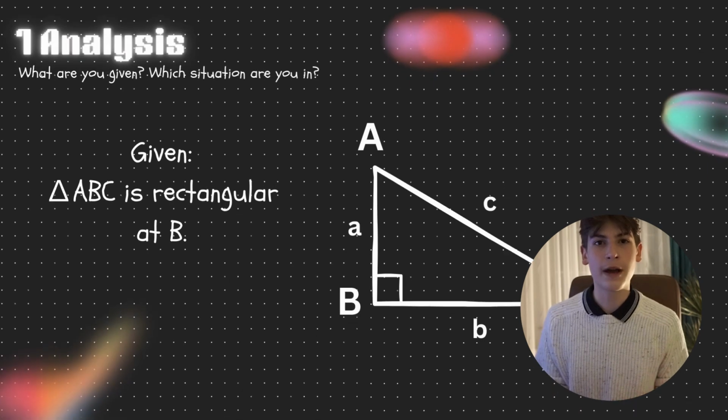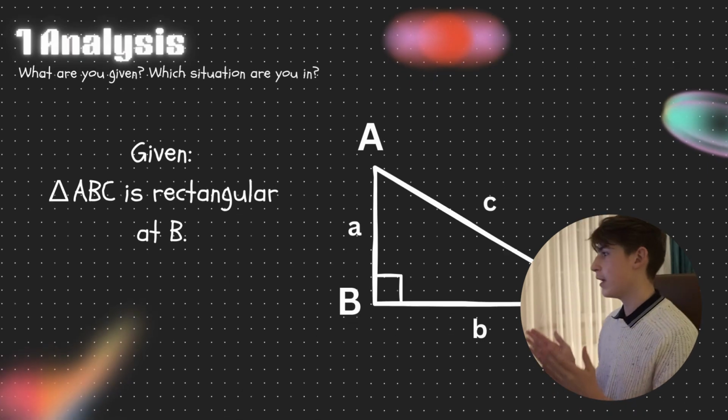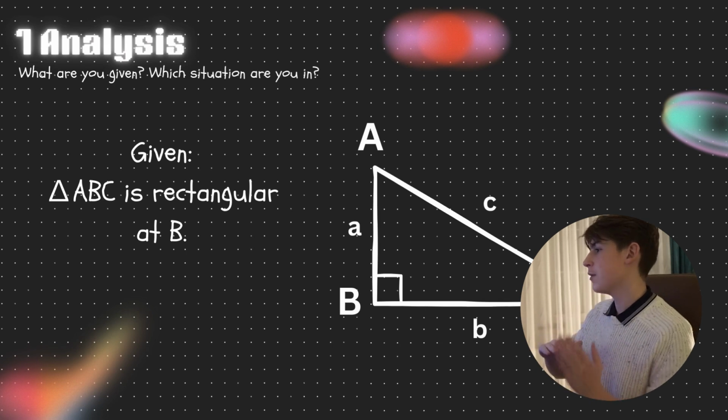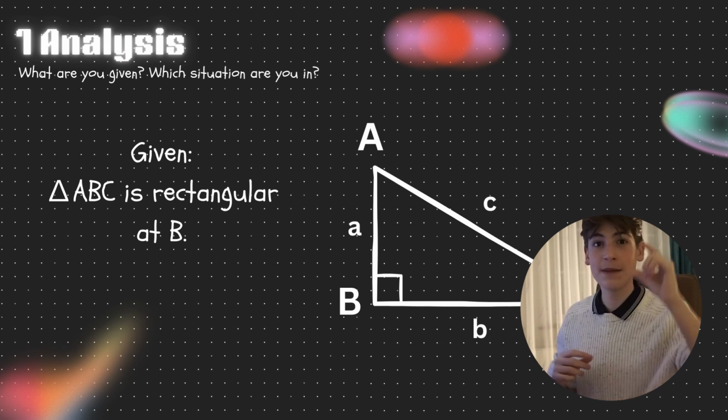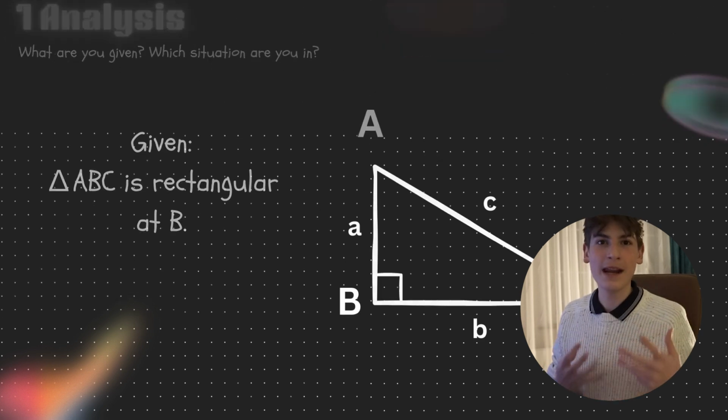And what about the Pythagorean theorem? Well, what are we given to prove it? First of all, we are given a triangle. Triangle ABC, which is right-angled at B. As you can see right here on the image, we have a triangle with a hypotenuse and 2 other sides, the shorter side being A, the longest side being C, and B being 90 degrees wide. It's a right angle triangle.